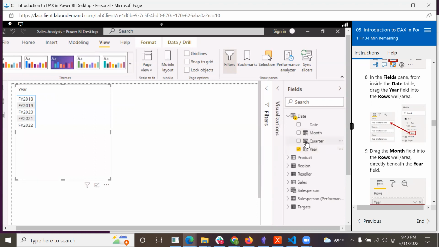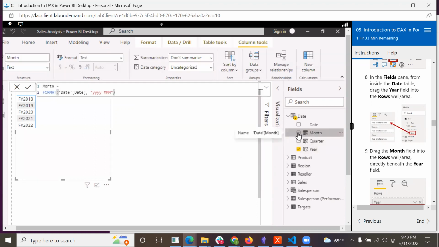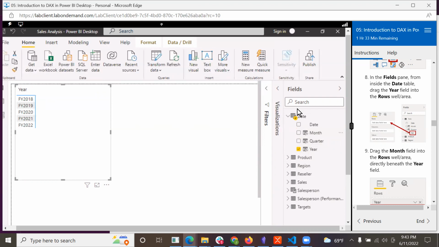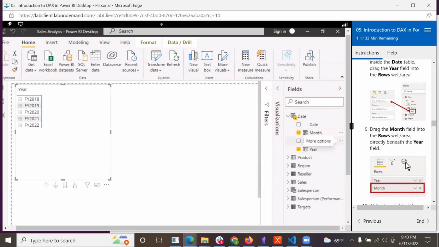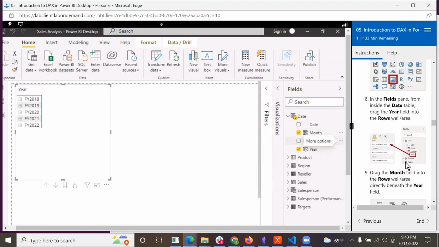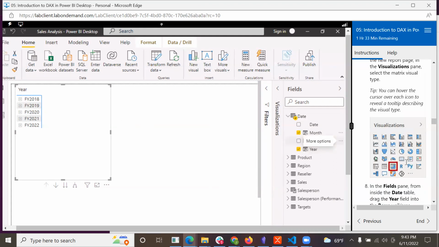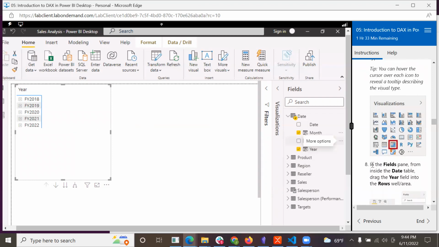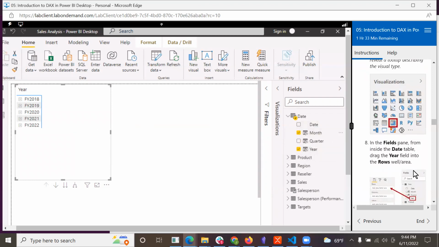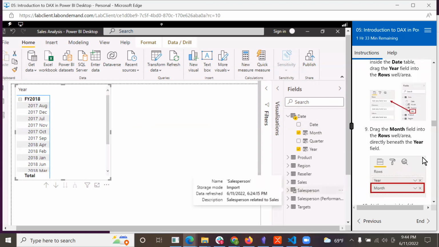Drag the month field into the rows well area as well. If I click it, what happens? Ooh, what? Well, I didn't want that to happen. I'm gonna unclick it. And I'll try to do what they say and drag it where I thought the rows went and see what happens. Ooh, that's kind of exciting. I don't know if that was what was supposed to happen. Oh, did I do this correctly? Oh, wait, I did year and then I did month. Okay, I think that's okay. Yeah. All right, I have year and I have month.